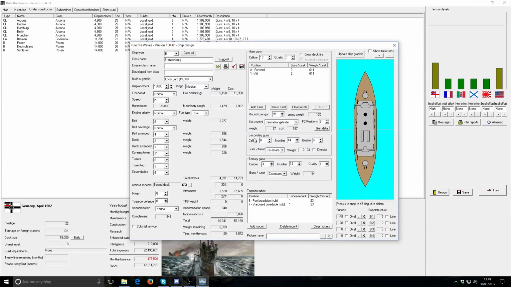That gives me the extra tonnage to get up to the requisite, increase the belt and the turrets, medium range, normal accommodation, and port wing, starboard wing. Apparently that considers it an armoured cruiser. I quite like that image. I know it looks horrific, but you can free up quite a lot of room when producing a number of secondary guns and the tertiary guns.